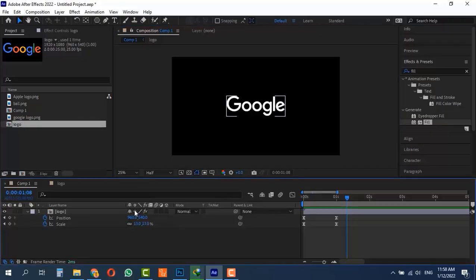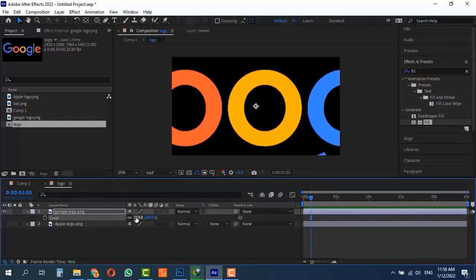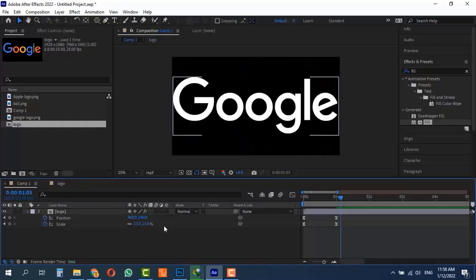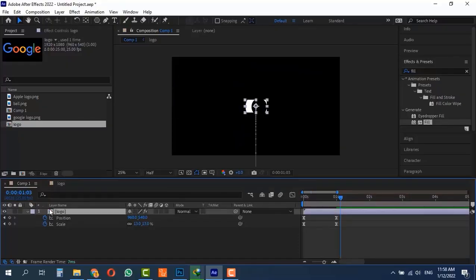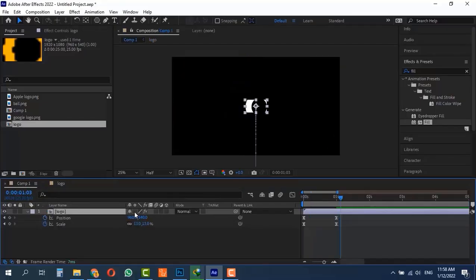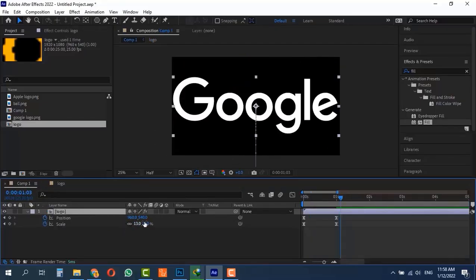I activate it. If you don't see this option, select the first option. As you can see, the entire logo is displayed. If you feel that the logo is still small, you can go into the pre-composition and make it bigger again. If I disable this option, only what we see inside the pre-composition will be displayed. But if I activate this option, the whole logo will be displayed. You can determine its size in the pre-composition.